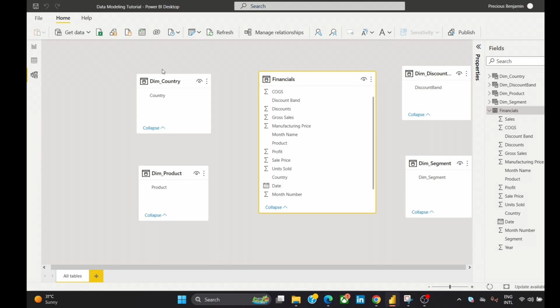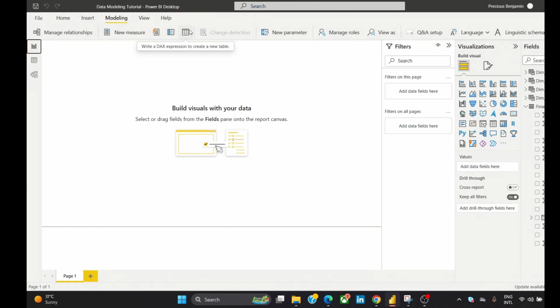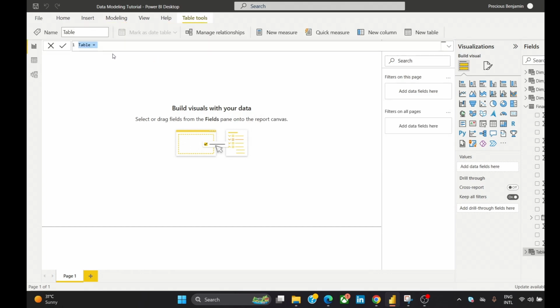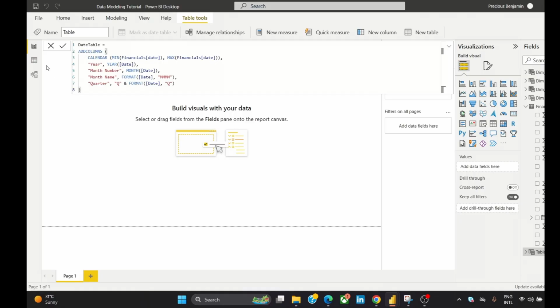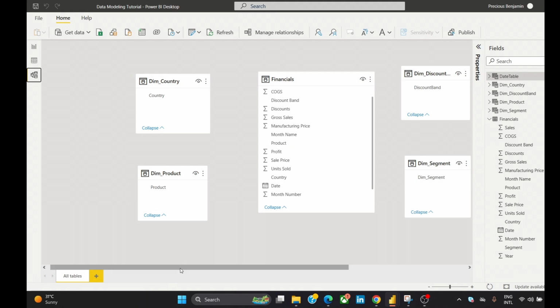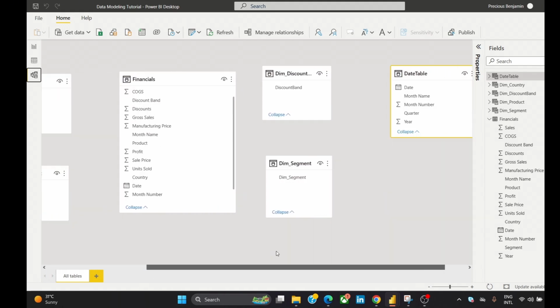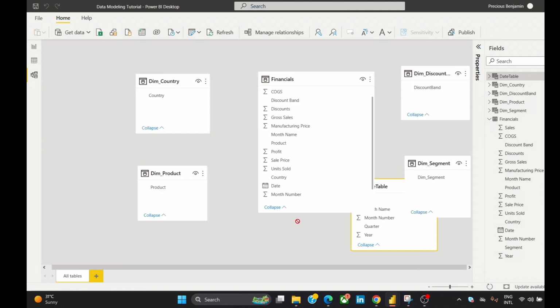To do that, we simply go to our reports, then go to create new table, and we call this our date table, and this should be equals to, so we simply OK this. So now we have created our dates table. Now when we go to our model, we'll also find our dates table there, so we can simply move this down.